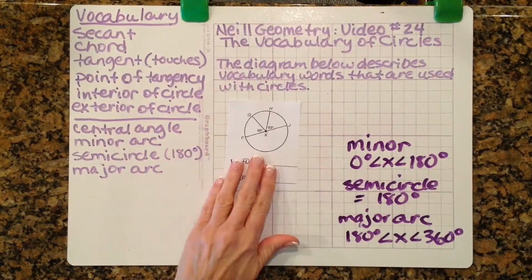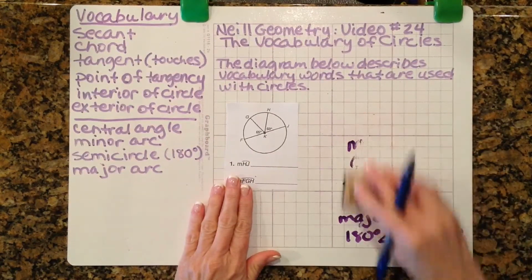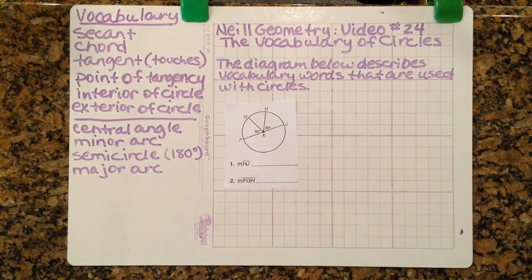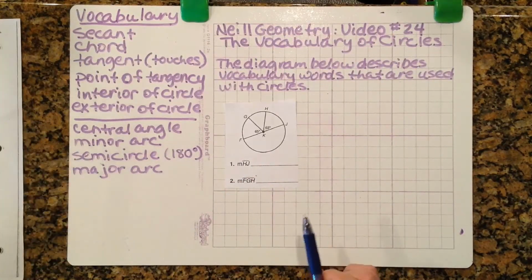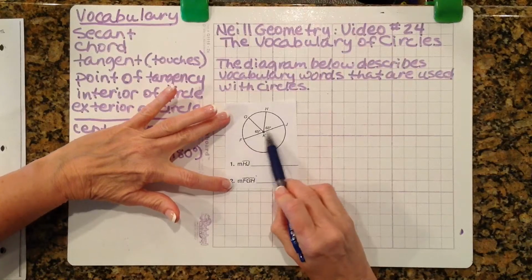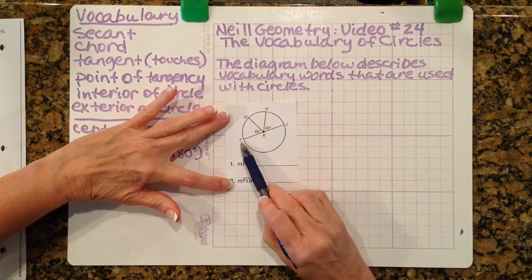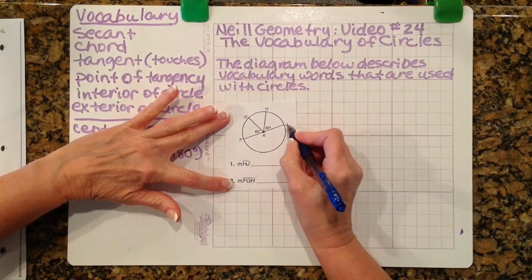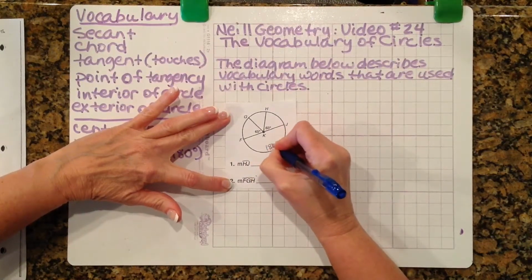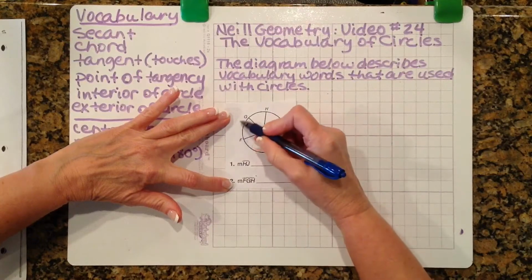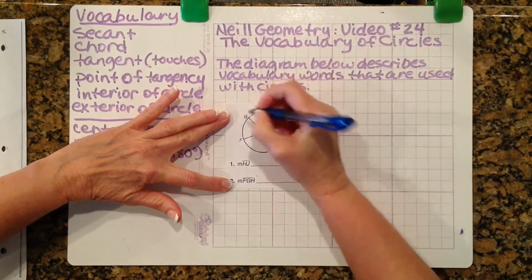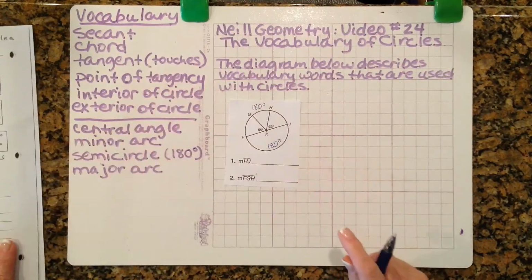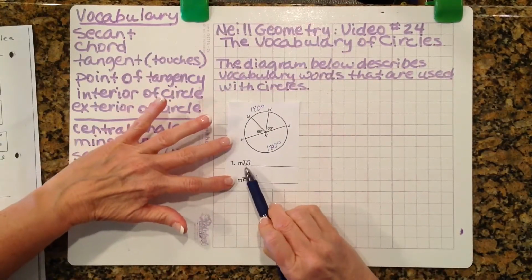And here's number 1. Look at that, and I'm going to erase this real fast. Alrighty, there's a circle. And if you notice, this goes straight through. That is a diameter. FJ is a diameter. And I know all the way down here, that's a semicircle of 180. So all the way up here on this top is a semicircle of 180 also. So it's asking, what is arc HJ?